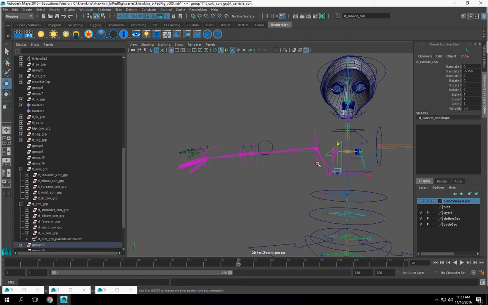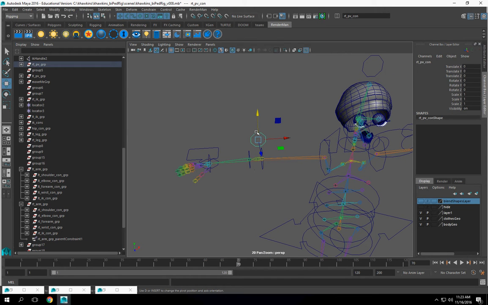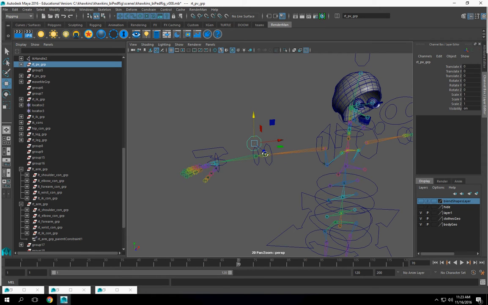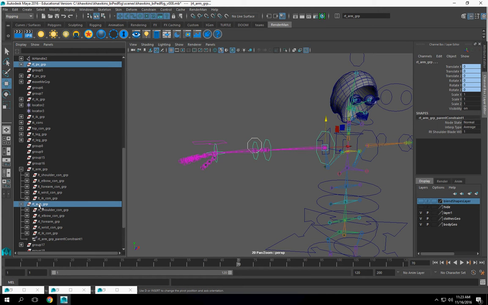Now, I do have some other options that I can do. I need to get this moving with my group, and so I'm just going to take my RT PV while it was default and stick it in my group for my arm group.